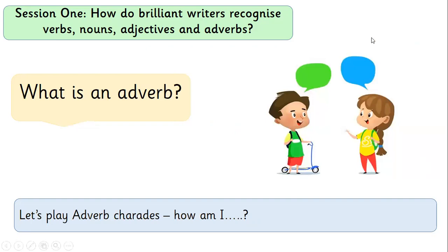It's an adverb. And this one is when we describe how the verb is being done. So we have to think about how is someone doing something. So, for example, if someone is snoring, they could be snoring loudly, but also they could be snoring quietly or softly or lightly. And an adverb normally ends in an ly, not always, but normally. Okay. So remember, an adverb describes how something is being done. How is that verb being done?